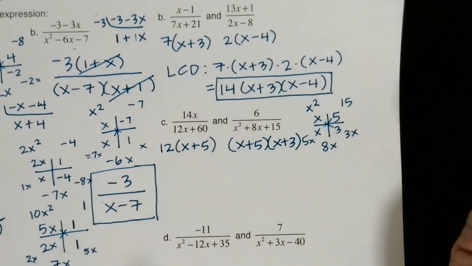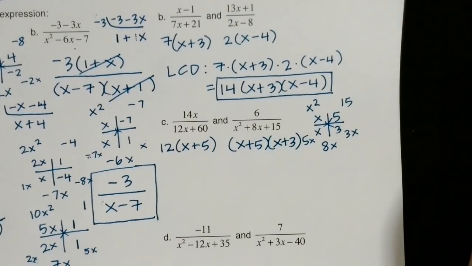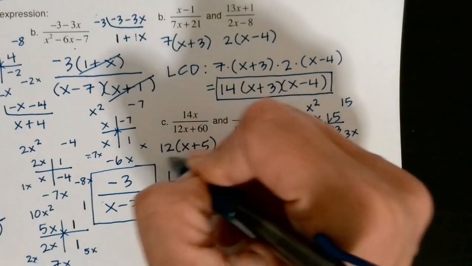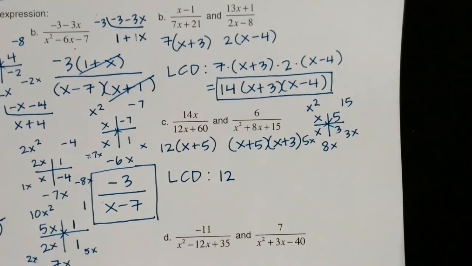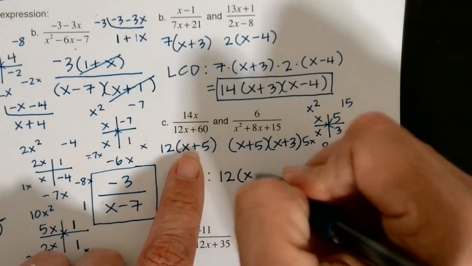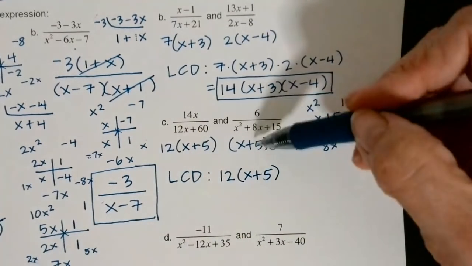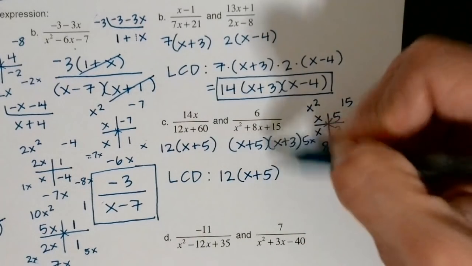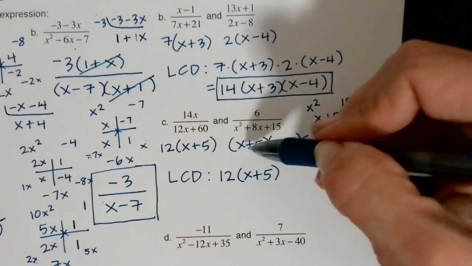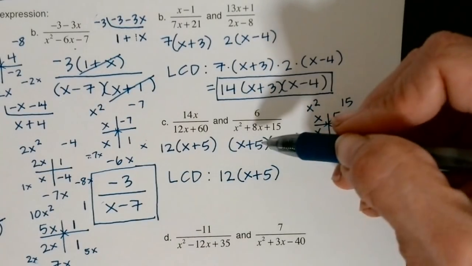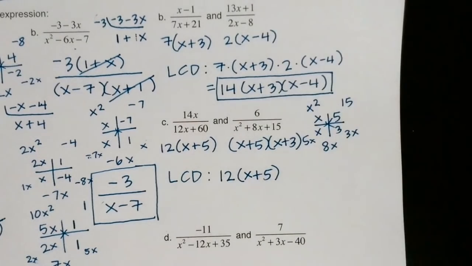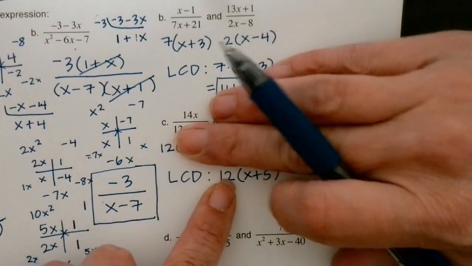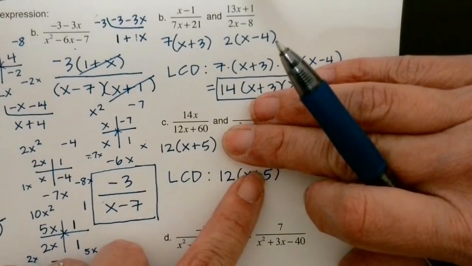So now what you're going to do is write the LCD. It's going to start with 12. That one has a 12. Okay, you're like, great. The next one is x plus 5. Okay, great. Well, the next one is x plus 5, and it's to the first power. If we already have an x plus 5 to the first power, we do not repeat this one just because it shows up here. We only write it once, okay? So let me say that again. If you're going through and you're like, okay, there's a 12, put the 12 down. Now there's an x plus 5, put the x plus 5 down.